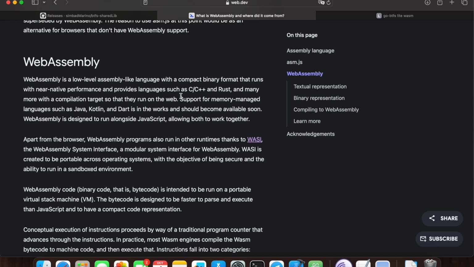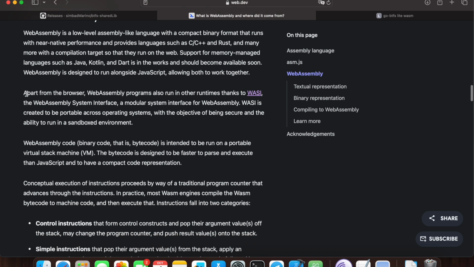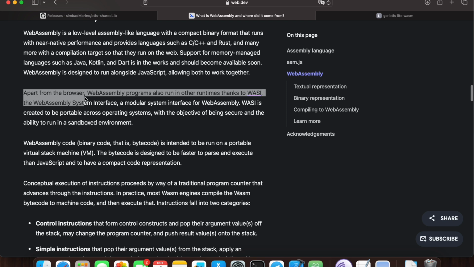So basically WebAssembly is compatible with all these languages. Of course, these languages have to implement certain functionalities so you can compile them as a WebAssembly binary. But anyhow, the most important part of this is that you can actually run this binary in a browser.